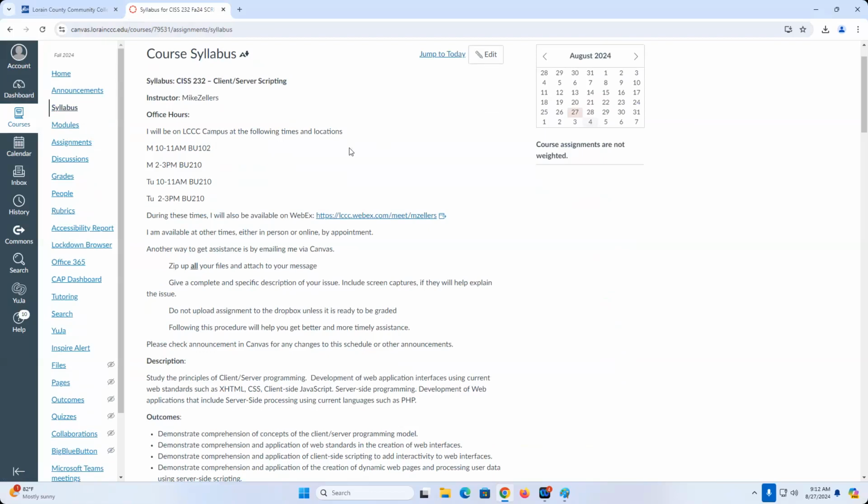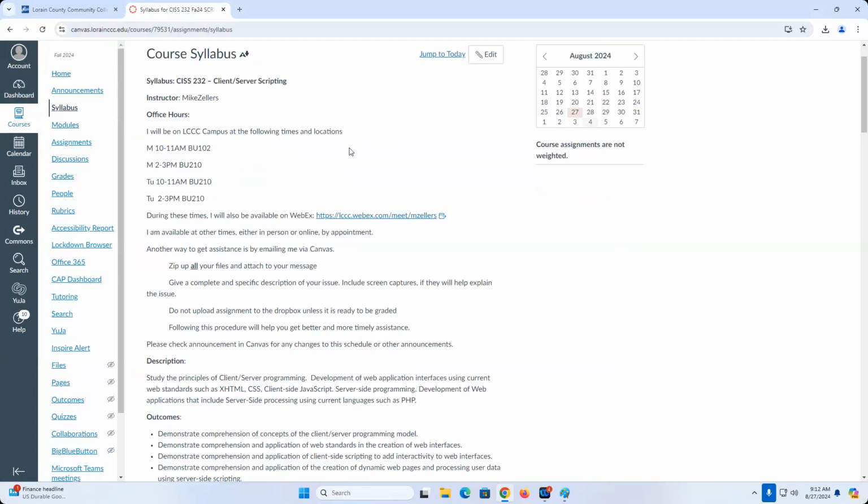Give a complete and specific description of your issue. Here you may use screen captures. For example, depending on how obvious it is, you might say, this button, I think it should be further down on the page. Well, show me a screenshot of where the button is, and you can even edit the screenshot to put a little arrow to show where you want it to appear on the page. Or be specific. Say, when I click this button, nothing happens. When I click this button, some of the times it gives me an answer, some of the times it gives me an error. Things like that.